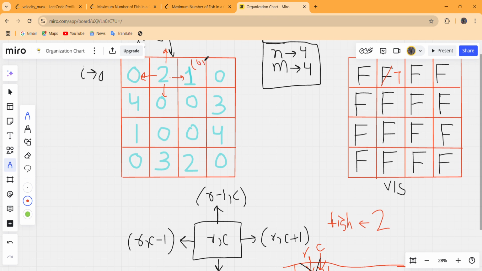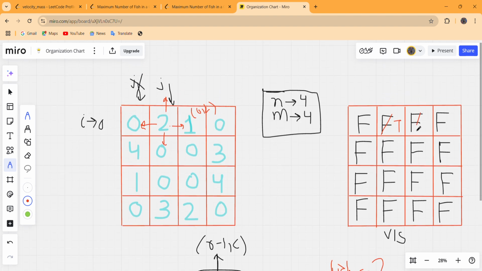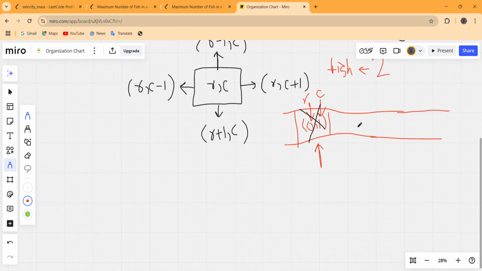So now this 0 comma 2 is marked as visited like this, and this 0 comma 2 is now pushed into the queue like this. The front of the queue is now this, and r comma c will now point to these coordinates. This is r and this is c.